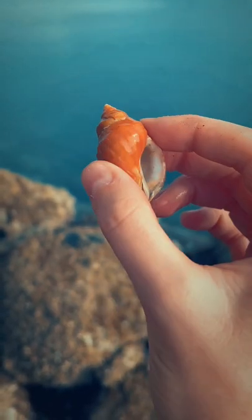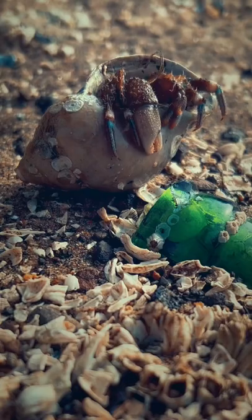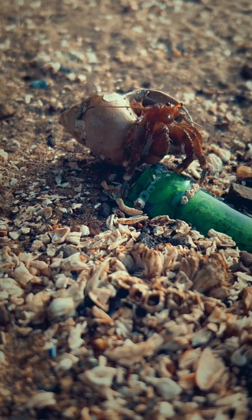Be careful if you find one of these pretty spiral shells on the beach. It might be tempting to take it home, but there could be a creature inside. Tons of cute little sea creatures could inhabit one of these shells — animals like octopus, or even this hermit crab.